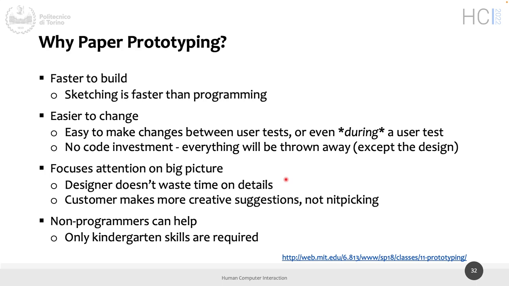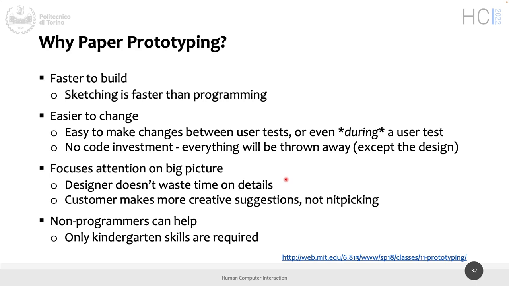And typically, when people see something that is low fidelity, they are more creative, instead of with a high fidelity or a mid fidelity prototype. Because in the high fidelity prototype, everything is precise. So everything should be aligned. The colors should be carefully chosen. And so if you show as a first example of user interface something with colors, with precision, et cetera, most of the comments will be about the color, about the alignment, about the font size, about the font choice, et cetera. And then also other things. But that will be there.